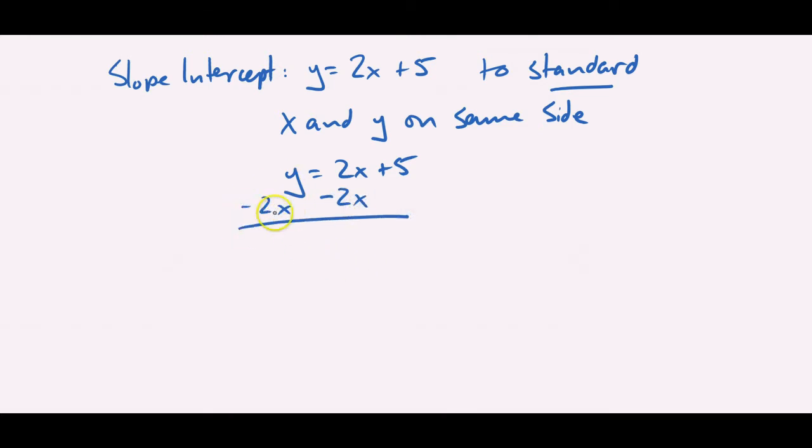On the left-hand side, that does not combine. I get negative 2x and a positive y. They don't combine, so we'll just write it down. 2x and negative 2x will zero out, and we're just left with 5. Even though that is in standard form, with x and y on the same side, and I've got my a, my b, and my c, generally we don't like to have this first term be a negative number. So what we can do is take both sides times negative 1.